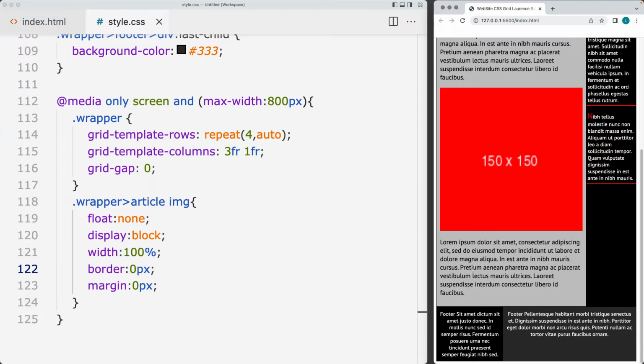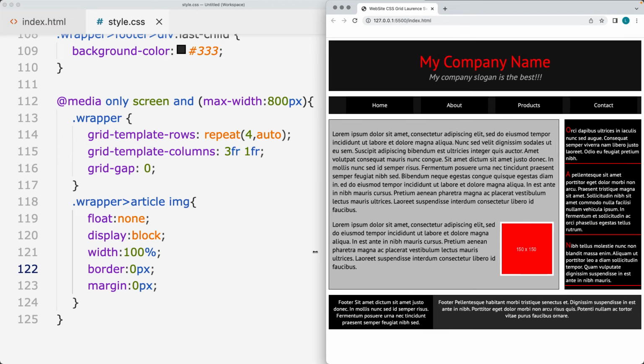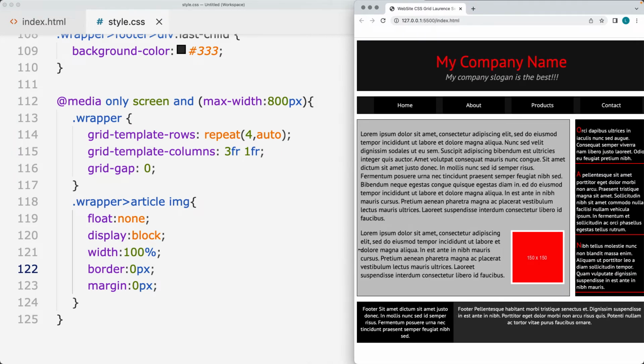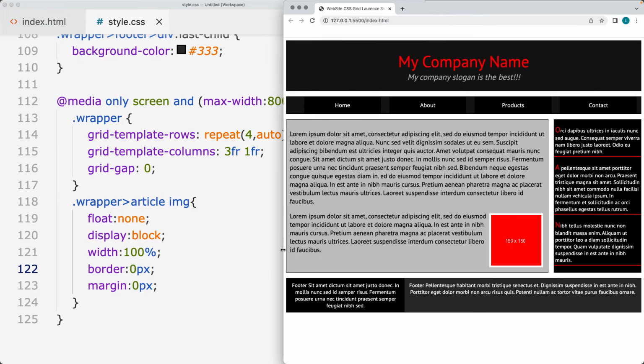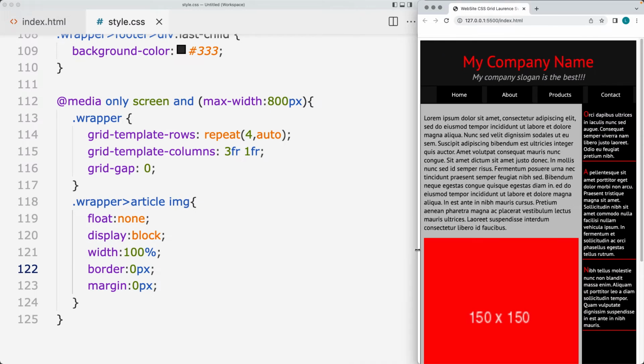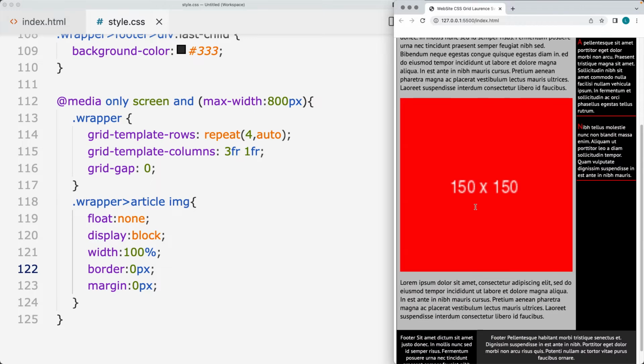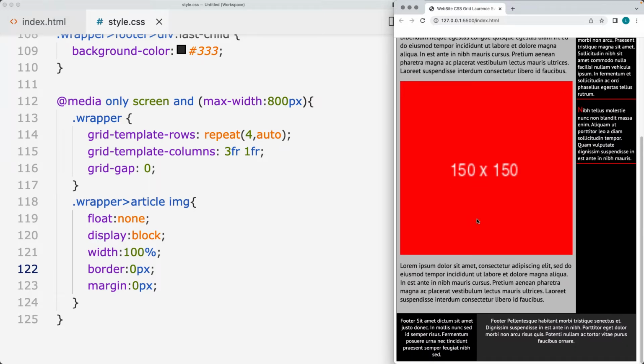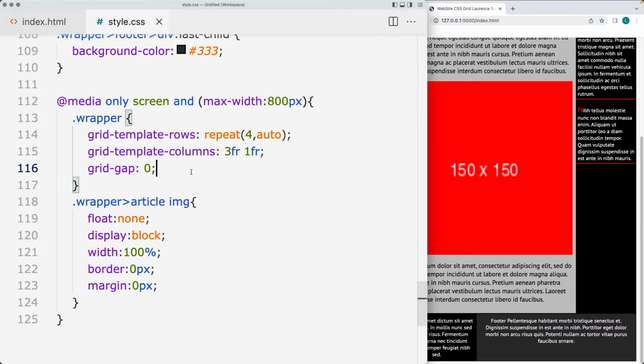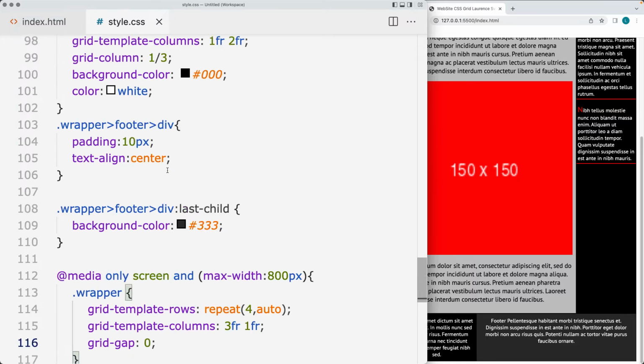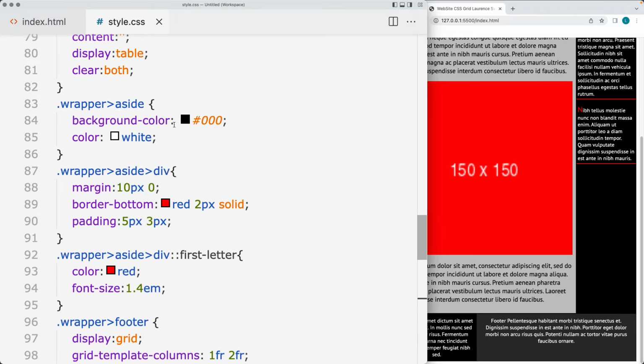So on the larger size screens, it removes that thumbnail feel for it. On the larger size screens, it keeps it inline. And then on the smaller screens, it just takes up all of the available space that we have for the content. And we might also want to stack the columns. So maybe we want to move the aside down.